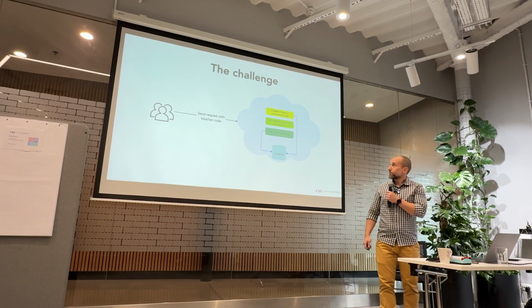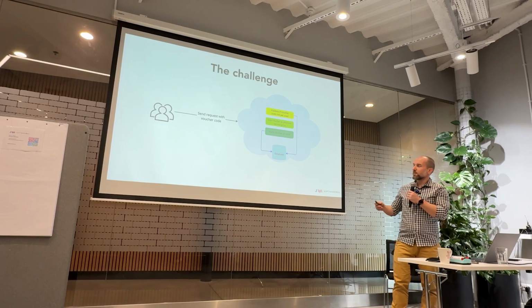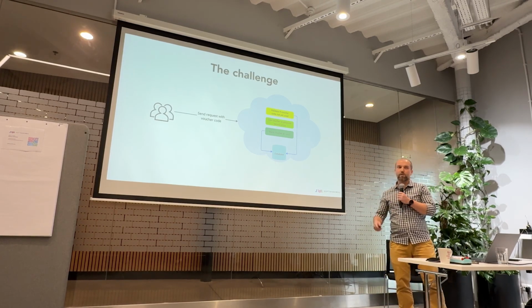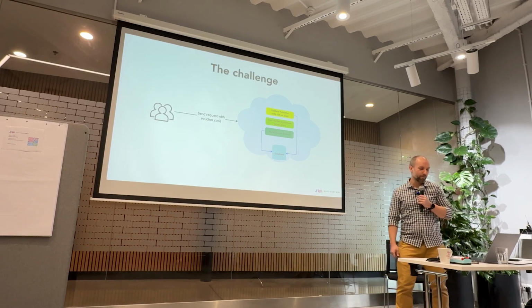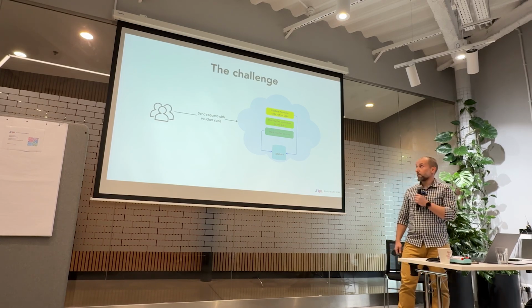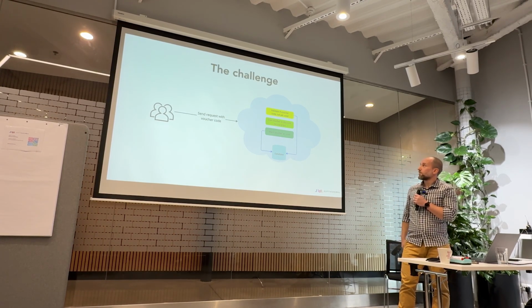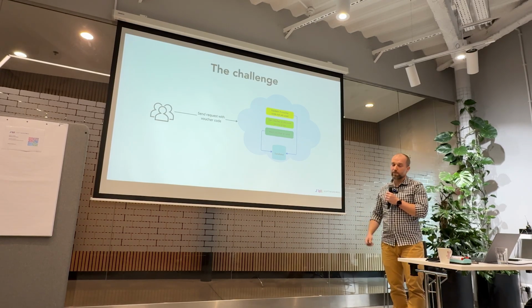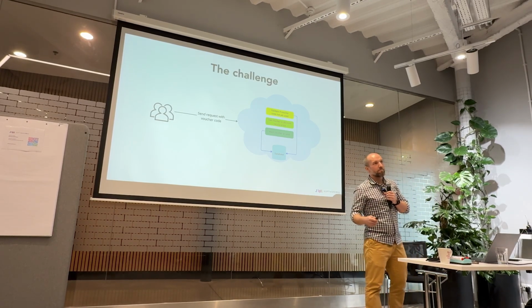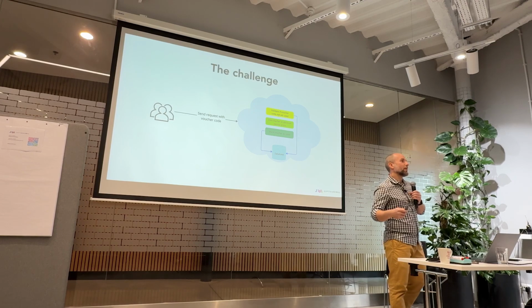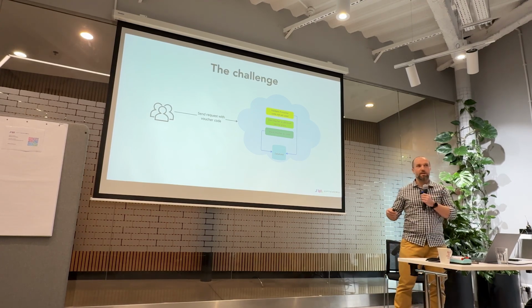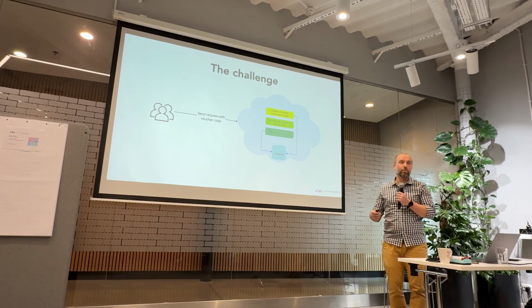So the thing is that we have some kind of service. The use case itself is pretty simple, but it generalizes to a lot of different similar cases. We have our service on the right in the cloud, let's say, and we have a bunch of users. And let's say that we are a SaaS company. We are selling service licenses, software as a service.